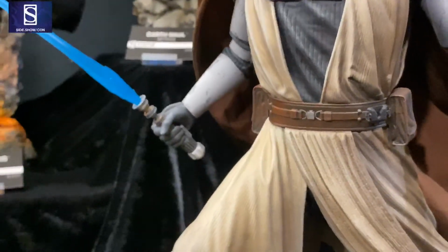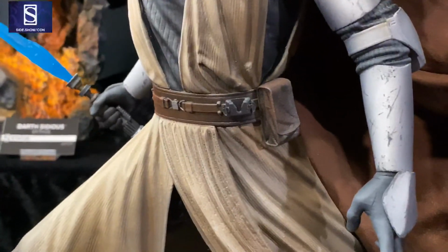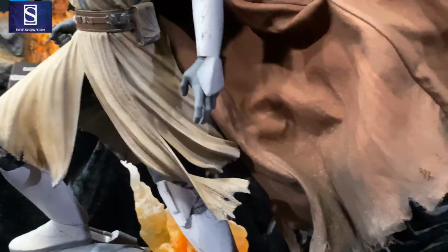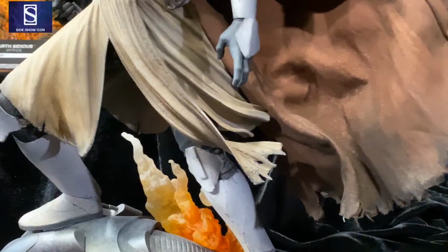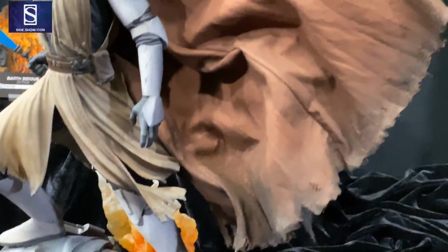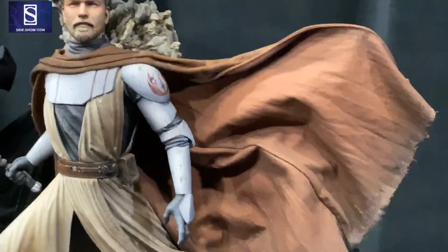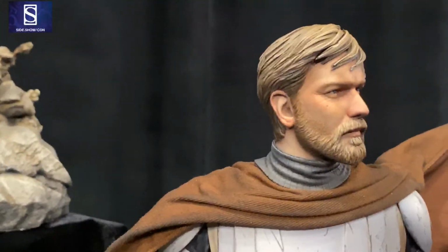He does have a mixed media costume, but what you are seeing of the tabards and robes around his body, those are all sculpted. They're sculpted with a lot of detailed textures, and I don't know fabric specific names, but there is a lot of, I want to say corduroy, like the lines, but it's not quite that sculpted in there. He does have a full fabric cape, though, with wire for posing. It is wrapped around his shoulders, and it has weathering detail at the ends. There's some darkness to it. There's frayed edges, again, to give it that sense of being lived in and being with him throughout many adventures.